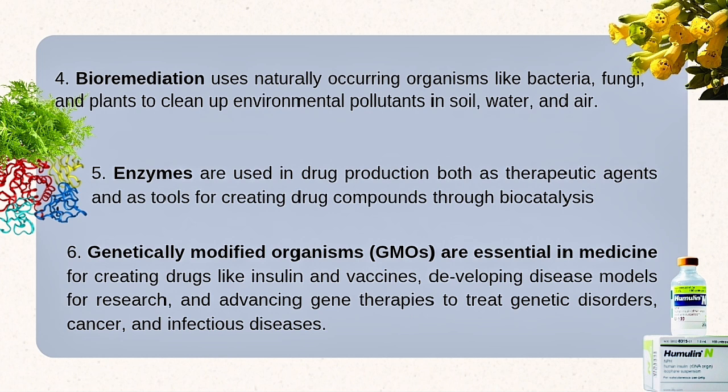Next, genetically modified organisms, or GMOs, are essential in medicine for producing drugs like insulin and vaccines, developing disease models for research, and advancing gene therapies to treat genetic disorders, cancer, and infectious diseases. An example is insulin-producing bacteria. Bacteria can be genetically modified to produce human insulin, making it possible to mass-produce this life-saving drug for diabetes treatment.